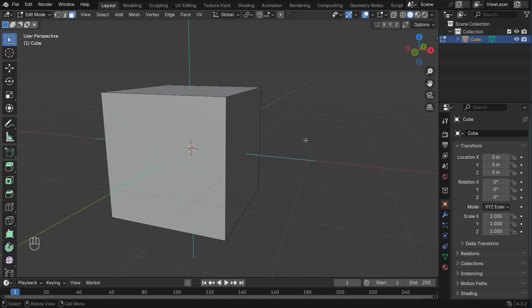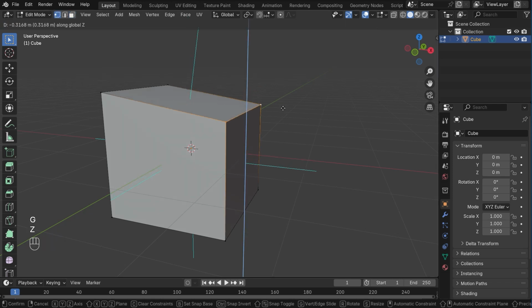One important thing to note is that normals usually extend outward from the surface. As you change the angle of a face, the normal adjusts accordingly while maintaining its perpendicular orientation.